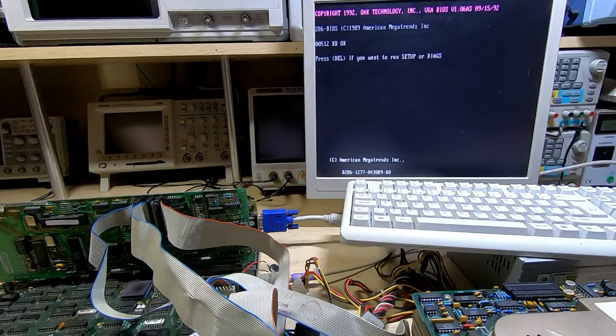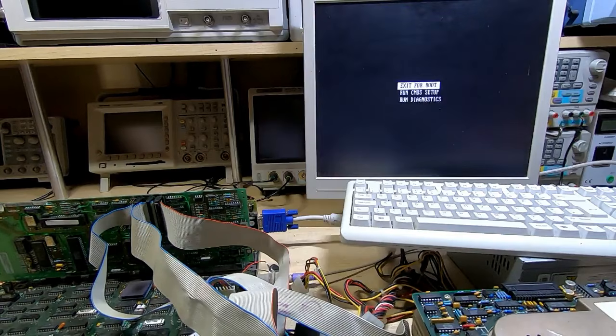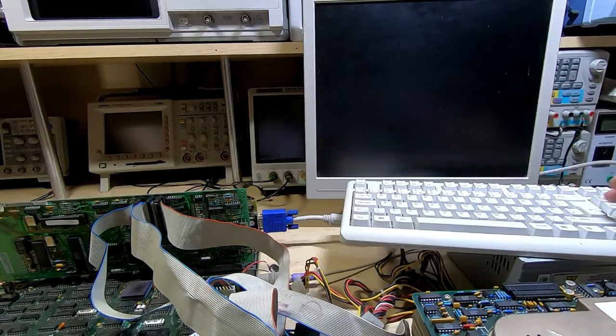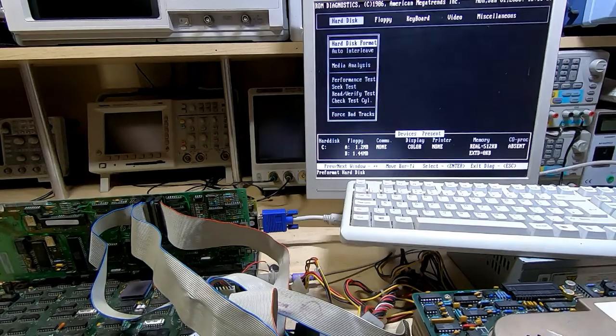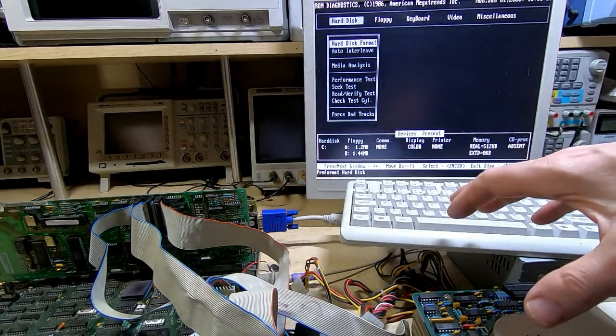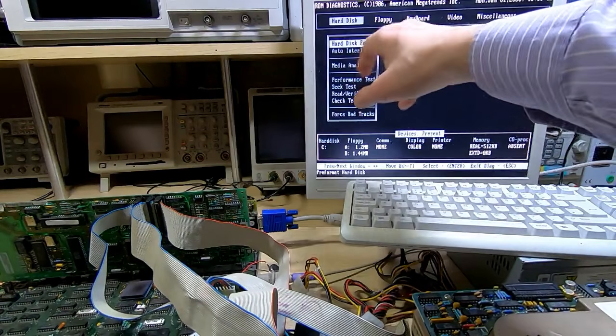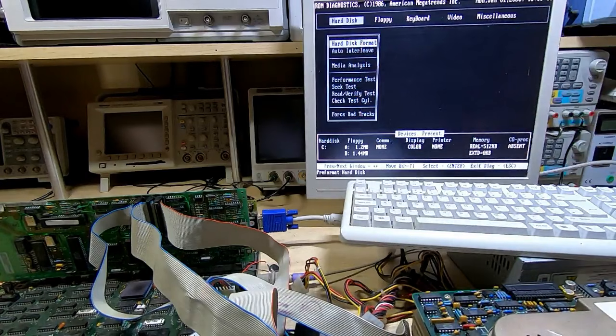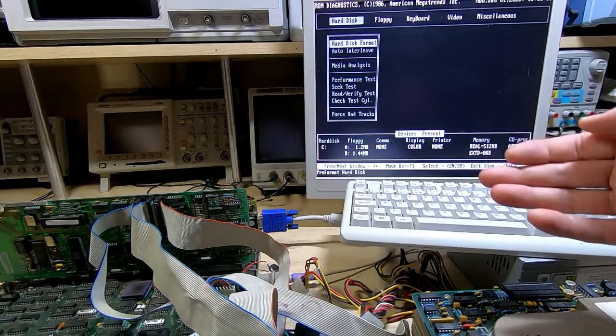So we're going to diagnostics if we can, and once again you could do this through the floppy disk diagnostics, but we'll do it using the BIOS ROM. Now if it hasn't detected the hard disk, you wouldn't get this option, so the fact it's gone into this means it is kind of halfway there to working, because if it can't detect the hard disk, can't detect a floppy disk, you won't be able to access these two left-hand options. So there are a couple of things here. We can either test the media to see if there are any bad sectors, or we can go through performance tests, this sort of thing.